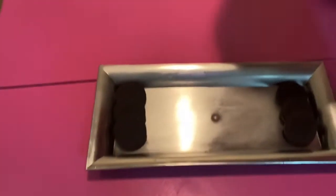I had this all set up to make it look all pretty. I was gonna put the sticks on it, but it was a fail. We're gonna try this again another time. Wait, oh my God. I don't know how we did it before. I literally got pictures of us doing it before when she did her science project, and it came out good. Actually came out as fried ice cream. But anyways, this time it was a fail because I tried to do Oreos with Oreos. I've seen somebody do it before.